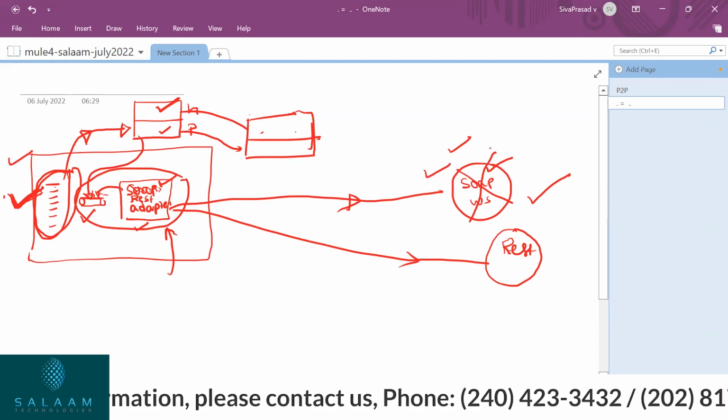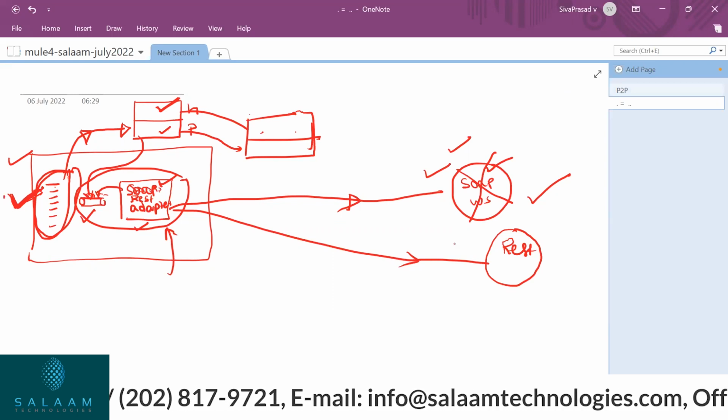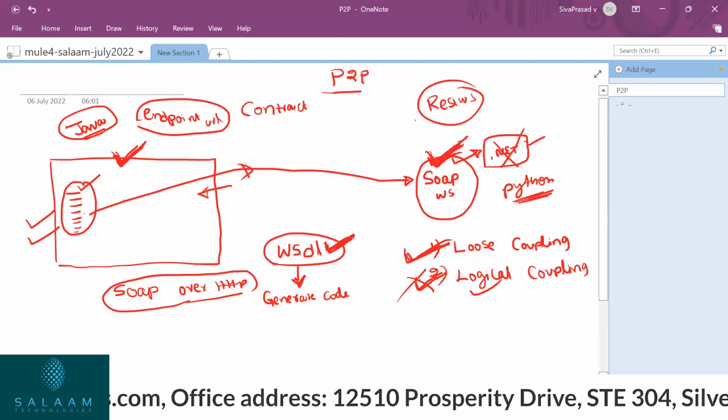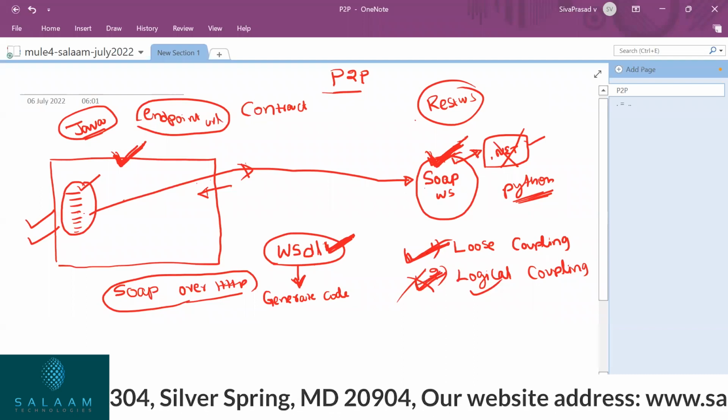Okay. So normally, whenever we are doing integrations, we need to make sure that our application is both logically coupled and loosely coupled, both.